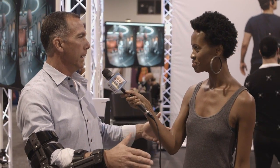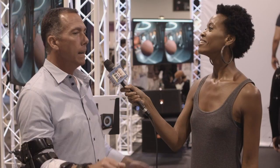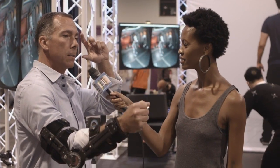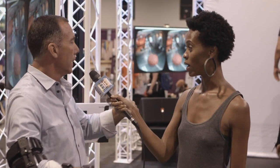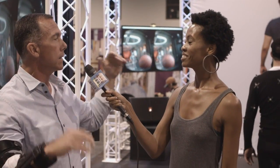Okay, so The Void in particular, they mix physical elements with the CG. You walk in, they have a serpentine, like an Indiana Jones kind of environment, with cut concrete or cut block walls. When you reach out and touch a wall, there's a real wall there. You have to grab a torch, which is just a piece of wood with markers on top that we're tracking. But in your HMD, it's a lit torch with flames. You light another thing that bursts into flames, and you feel the heat on your face because they've got heaters behind it. Oh my God.